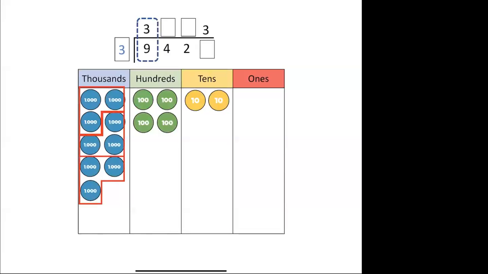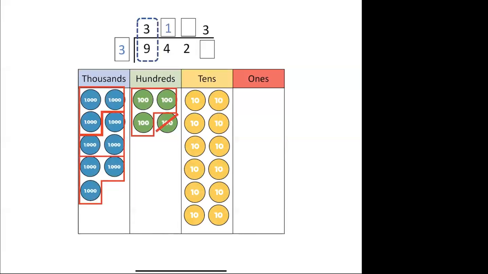But if we carry on now, if we go to the hundreds and say, okay, I'm dividing this into 3, I get 1 group of 3, but I've got 1 left over. So the 1 has to go above the 4. And then I've got my 100 that I've got to push into the tens column. And now that means I've got 12 tens. If I've got 12 tens and I want to put them into groups of 3, that's easy. It works. I can make 4 groups of 3 into 12. 1, 2, 3, 4. That goes there.